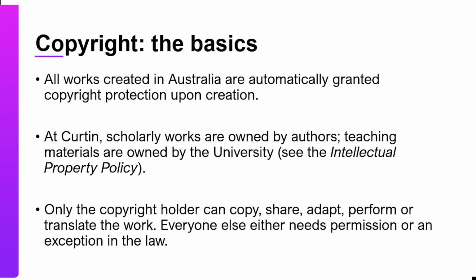For example, at Curtin, generally the copyright of scholarly works belongs to the authors, while the copyright of teaching materials belongs to the university. But it's only the copyright holder who can copy, share, adapt, perform, or translate the work without permission. Everyone else needs either permission, often in the form of a license, or an exception in the law. To learn more about copyright, visit the Copyright Toolkit website.